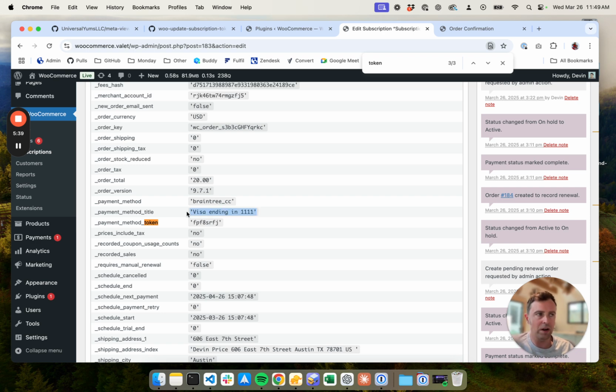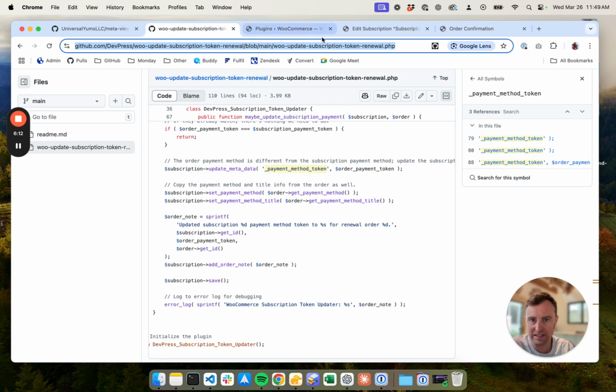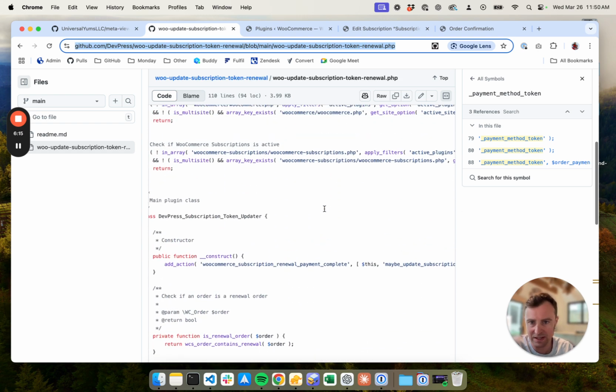So if you are experiencing a lot of issues with subscription renewals and a lot of churn for credit cards that are expired and whatnot, doing this might help, especially if you have an email dunning process that encourages customers to go ahead and pay for that failed order or that pending order once their subscription renews. So hopefully this will help some people make some more money. And yes, this is all in GitHub. You can set up the plugin just as is, or you can incorporate this into your own code base. Cheers. Good luck.